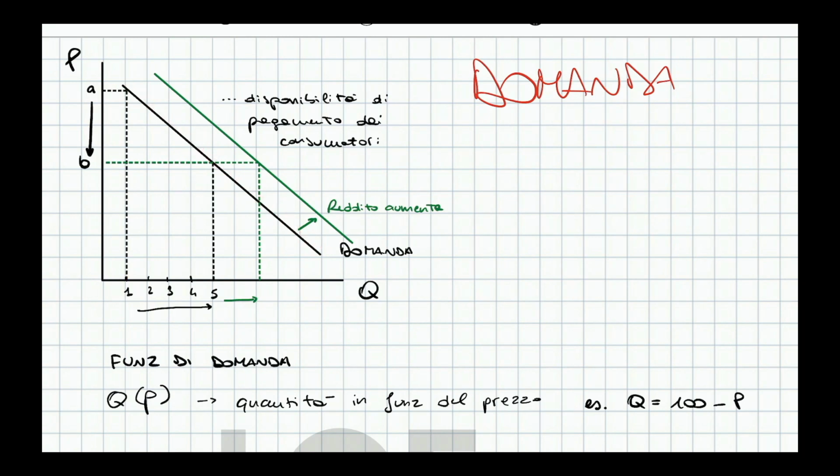But now just look at the black one and leave the green one alone for a moment. With price A, you'll get a quantity of 1, meaning that with this very high price, only 1 unit of this good is demanded. However, when the price decreases, the quantity demanded will be 5 units, indicating the inverse relationship between price and demand. Hence, as the price decreases, the quantity demanded tends to increase.